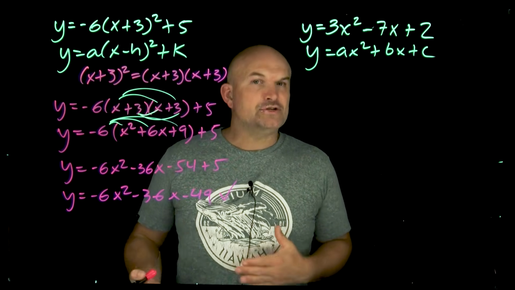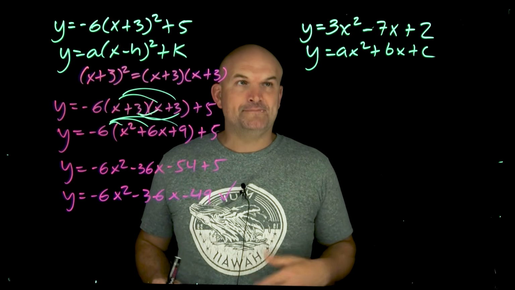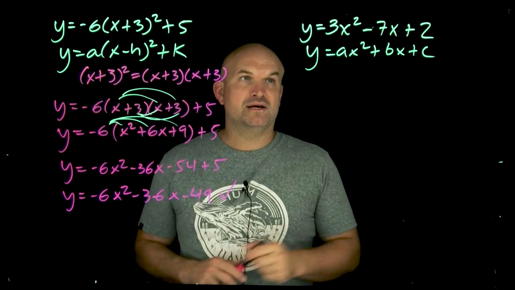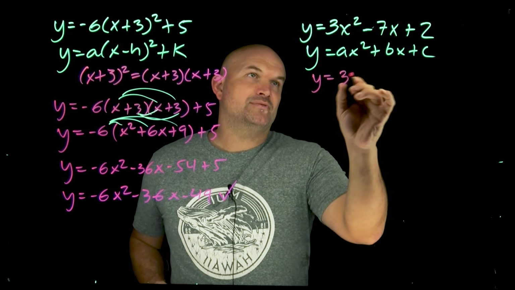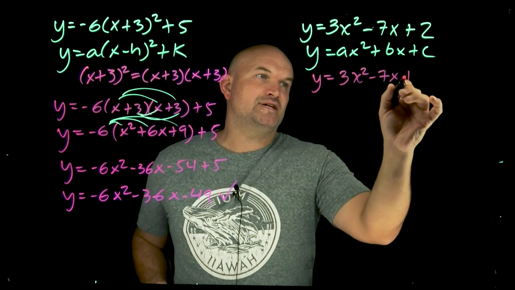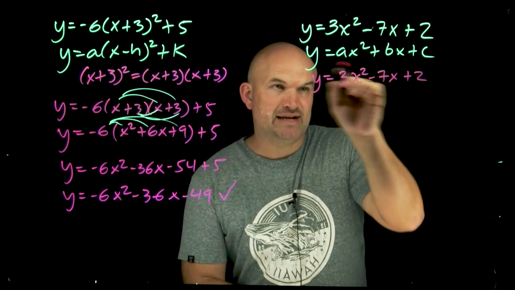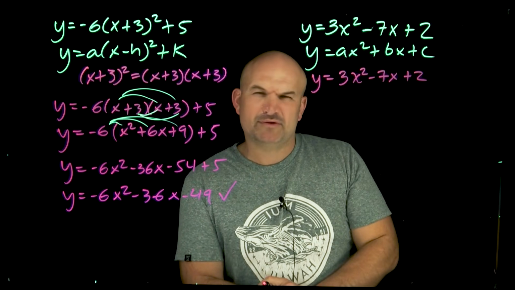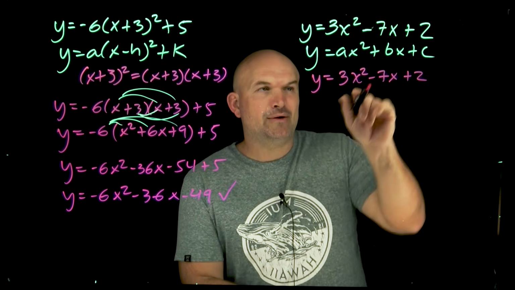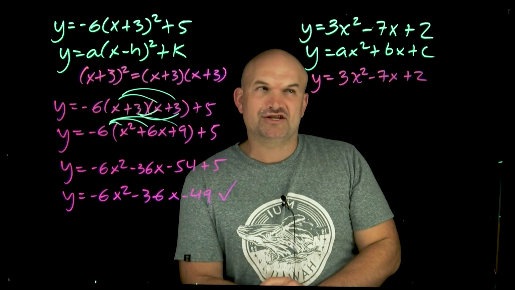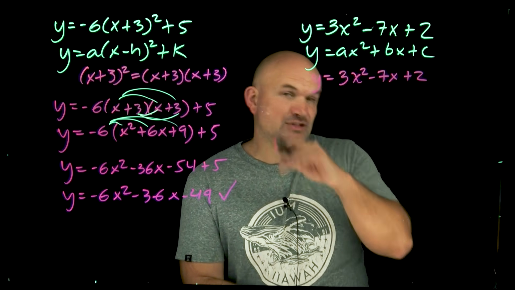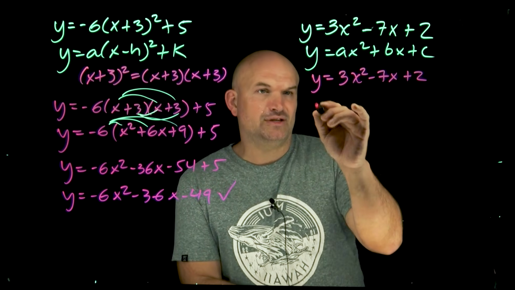So there's a couple different ways you can do it, but the way that I'm going to teach you in this one is to factor out your a from our first two terms. So we have y equals 3x squared minus 7x plus 2. I need to get rid of this 3. I need to get a solid x squared, so I need to factor out a 3. Now I can factor out a 3 from 3x squared, right? That's just x squared. However, how do I factor out a 3 from a -7? Because 3 does not divide into -7. Well, since it doesn't evenly divide into it, I'm just going to have to leave it as a fraction. It's going to look like this.